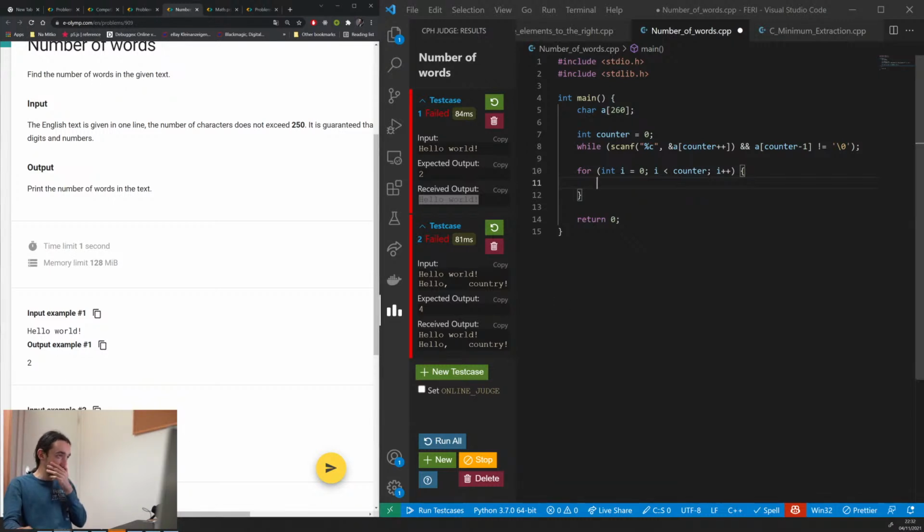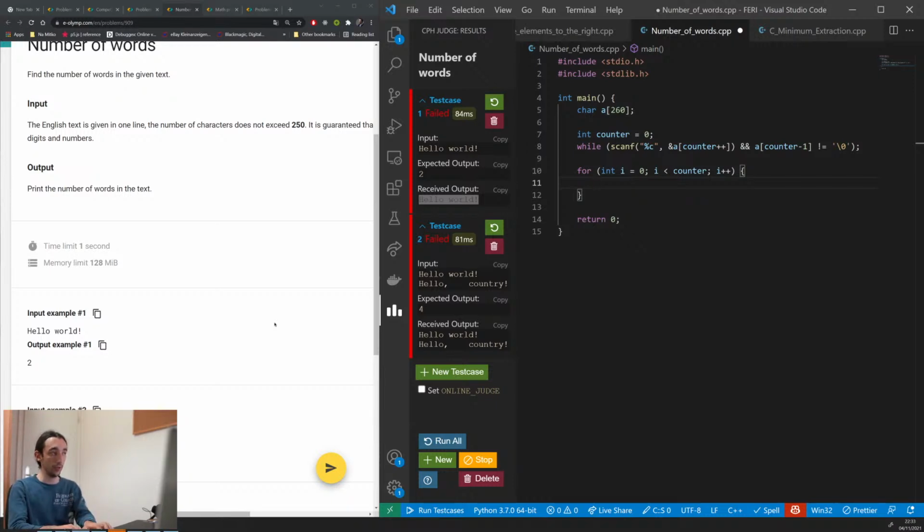But let's count the number of words. So what is a word? A word can contain lowercase and uppercase English characters, right? So we have to check if that character is a lowercase or an uppercase English character.